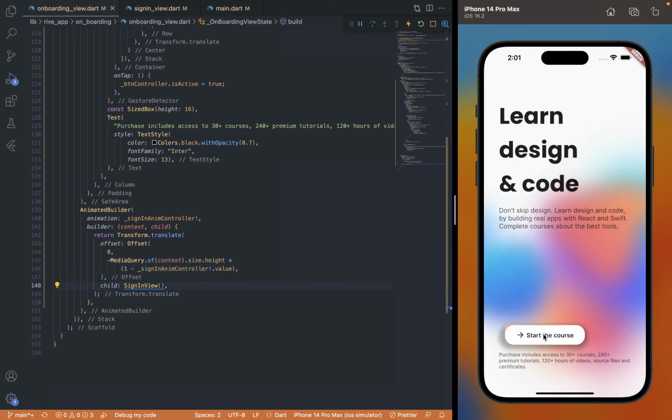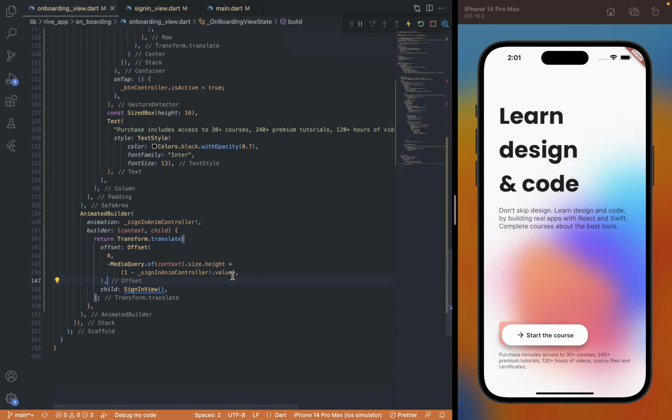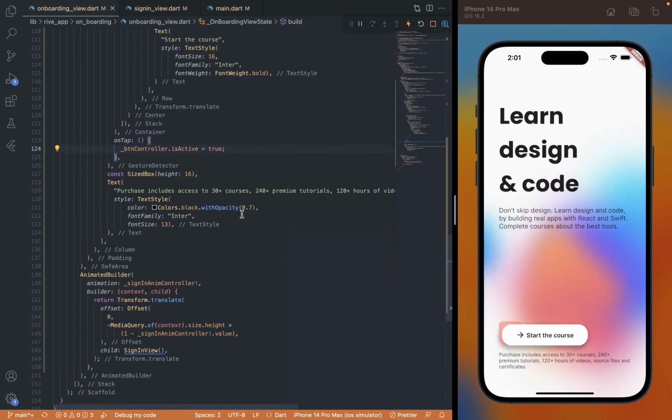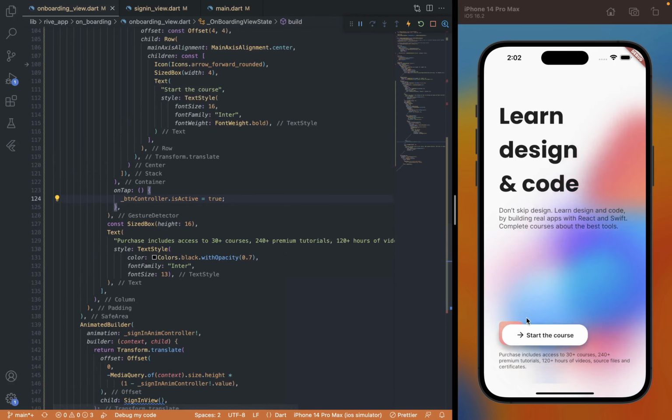Now on the click of the button, we have to apply the animation so that it slowly translates into the UI. For that, as you know, on click of the button, we are setting the isActive value to true. So in order to perform the animation, we have to wait for the animation to complete, and then we will show the UI.